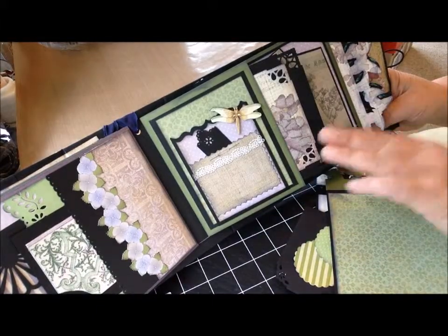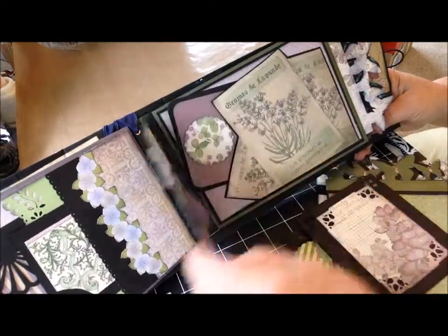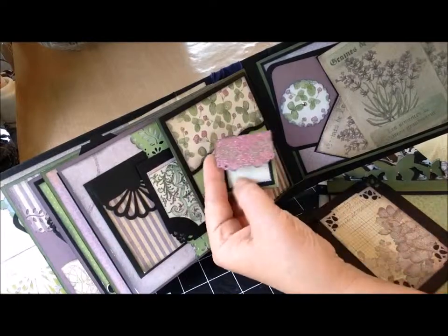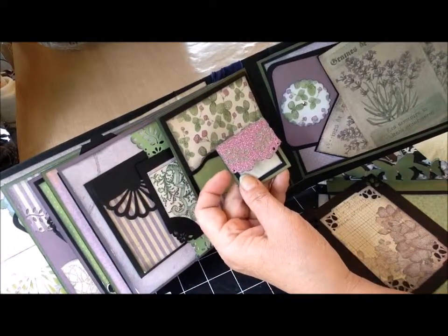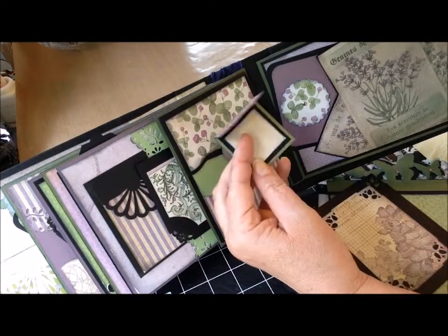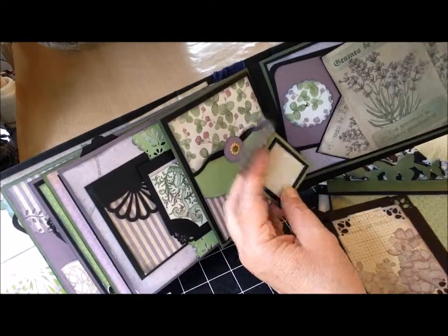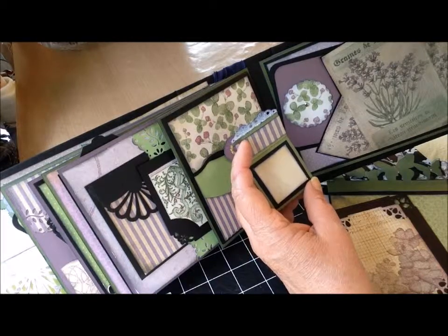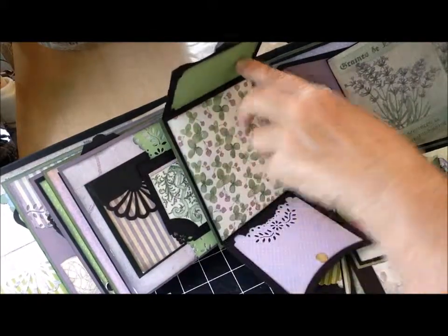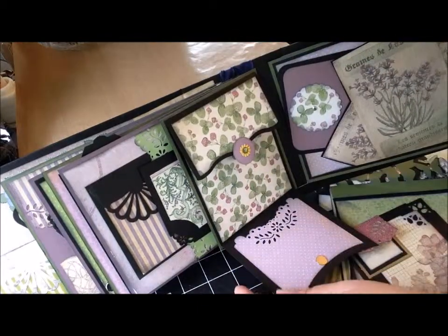On the flip side, I just made a little — it almost looks like a matchbox, a matchbook kind of look. Just something cute, something different with a little spot to journal, or really you could do a small photograph from a photo booth. And then this just flips up, also held with a magnet. This flips down and you've got room for some journaling and of course a photograph.